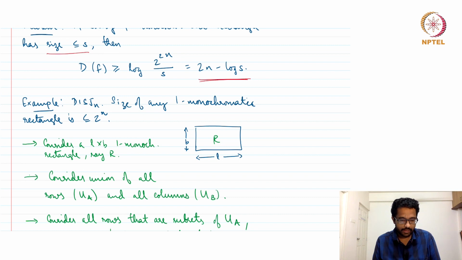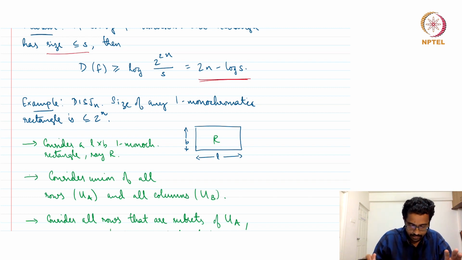So what we will show here is, we will show that the function is disjointness. Again, we have seen a lower bound for this, but this is another approach. So we will show that the size of any one monochromatic rectangle is at most 2 power n. Okay. So this by itself is not enough, because to get a lower bound, we have to show that the number of rectangles is large. But here we are only upper bounding the size of one monochromatic rectangle. So this is not going to be enough. I'll explain at the end of this proof. But it's easy to fix.